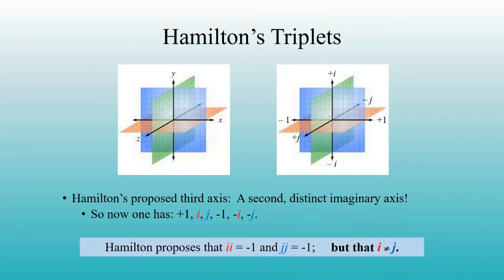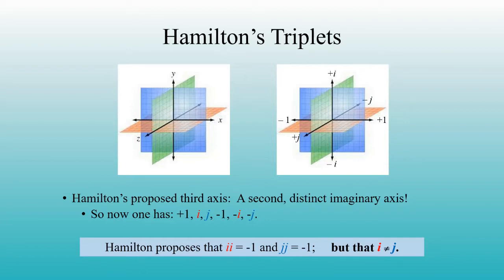Here are some images of what Hamilton proposed. The complex plane of Wessel and Gauss had two axes, one real, one imaginary. If you want to extend the concept of multiple algebras to 3 dimensions, you need a third axis. How do you approach this? Is there a type of number in addition to the real and imaginary that you can use? If so, how does it behave?